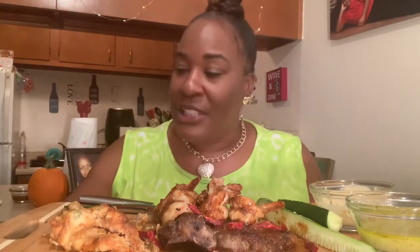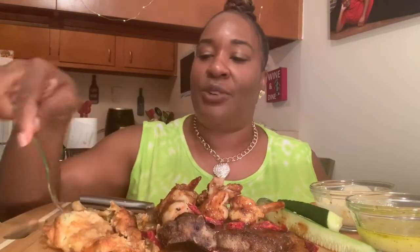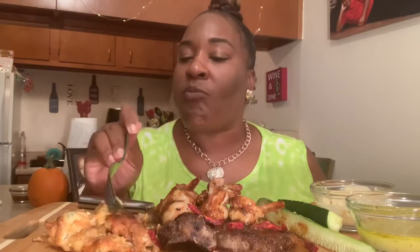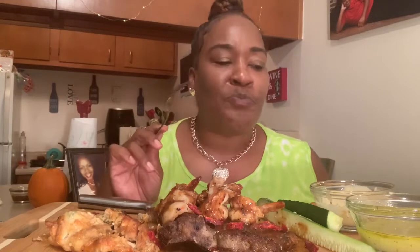It's a little off subject, y'all. But I want to cut my hair off. But I'm so scared, y'all. I've never had short hair before, but I'm just tired of hair. I'm probably going to go on and get some braids soon, because I ain't ready for that. But y'all let me know what y'all think.